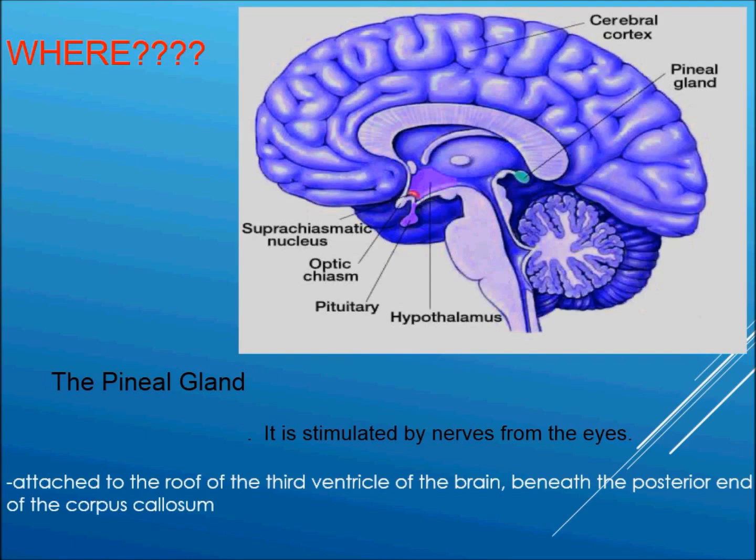As you can see, this is a small rounded body which consists of pineal cells and supporting glial cells. This is your pineal gland, which is situated on the dorsal side of the forebrain, and it protrudes from the roof of the third ventricle, which is known as epithalamus. See, this is hypothalamus, this is pituitary, this is optic chiasma, which I have already taught you in detail in my previous sections of the presentation. So please refer to those presentations also for better understanding.